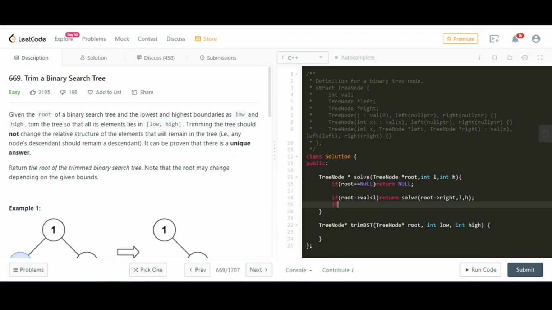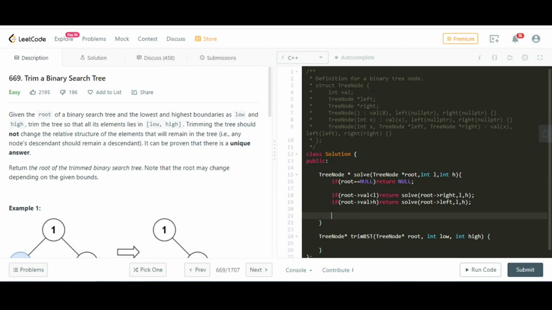And the other condition is if root's value is greater than high, so we need to return the left child of the root, and we can neglect the right child of the root, because if the root value is greater than high, then the right child value will always be greater than high also, and we don't want the values greater than high in our tree.